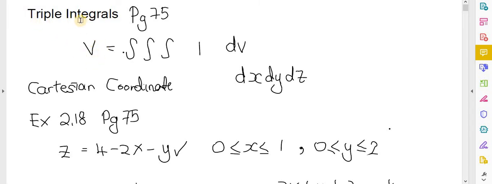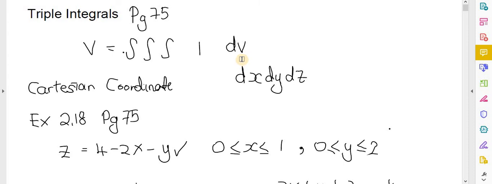As its name says, triple integral, so you will see three integration symbols here, and this one will always be 1, and this dv stands for the volume. For this triple integral, we will do it by using three types of coordinate system: Cartesian, cylindrical, and spherical. For this class, I will focus only on the Cartesian coordinate, which means that this dv will be represented by dx, dy, and dz. So this is the combination of dv for Cartesian coordinate.